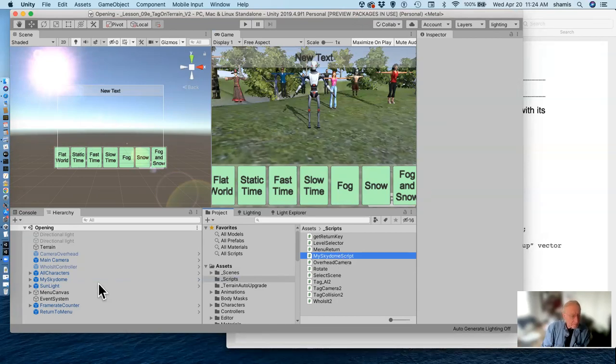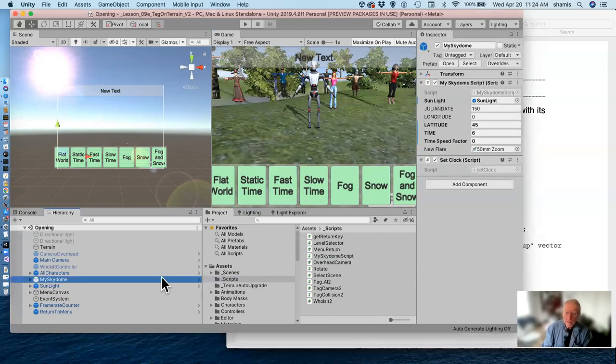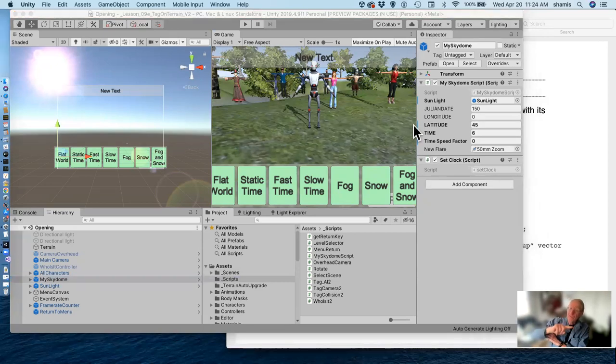The point of the Sky Dome script is that you can set the Julian date, what day of the year it is. You can set the longitude, and you can set the latitude. So I've set it for 45 degrees, which is basically where we are here in Orono. And you can set the time and the time speed factor, and this is going to control how the sun moves in the sky.